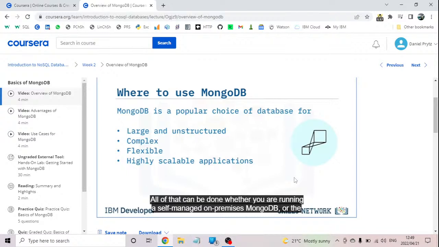Right, next, highly scalable applications. Use MongoDB if you desire to not have any breaks or massive maintenance shutdowns while working with this DBAS design software. Okay, and this is where to use it.